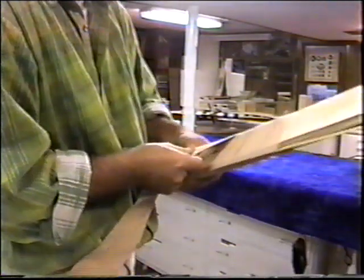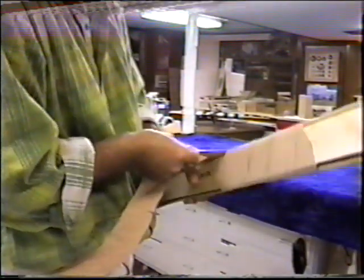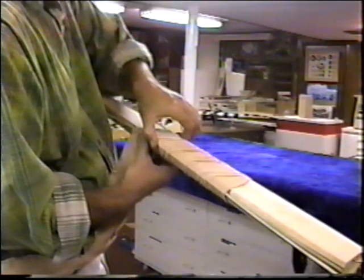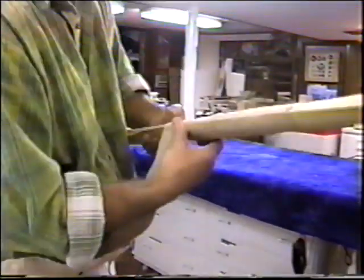Takes a little bit of technique. You don't have to make this like a bow and arrow. You don't have to make it that tight. You can see now the wood is already pressed up onto the mold. So I can go back over this. You can go right over the top of the ace bandage now, and work my way to the other end.